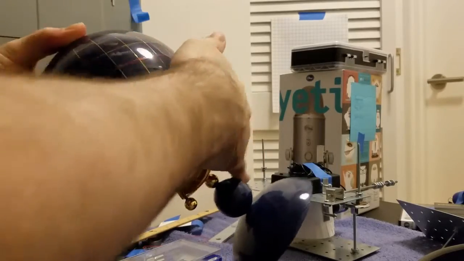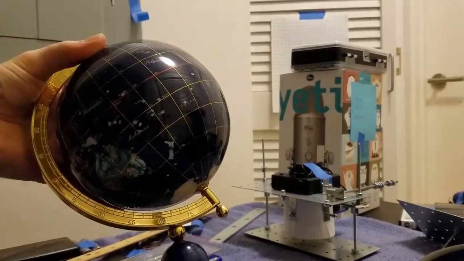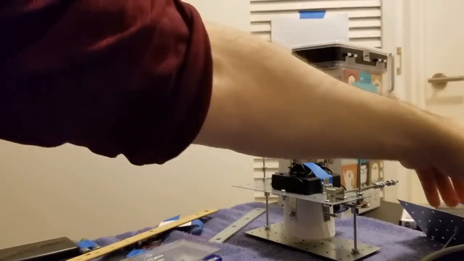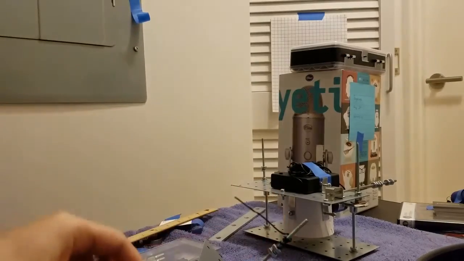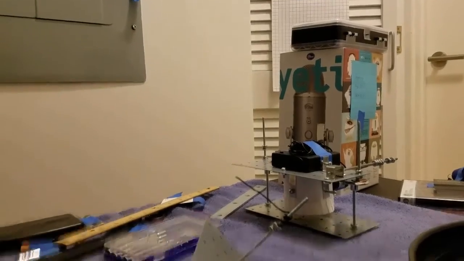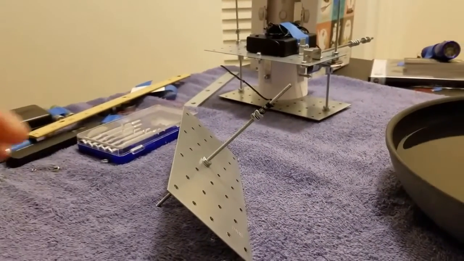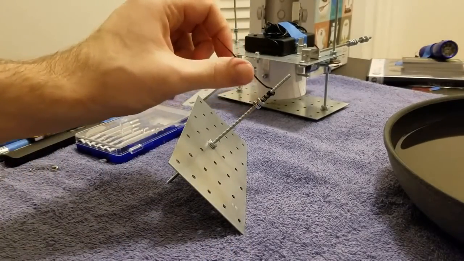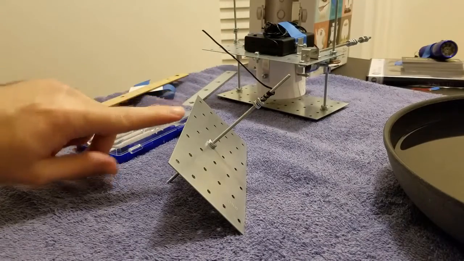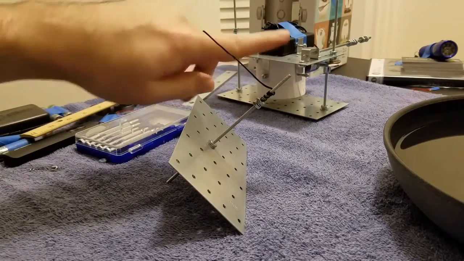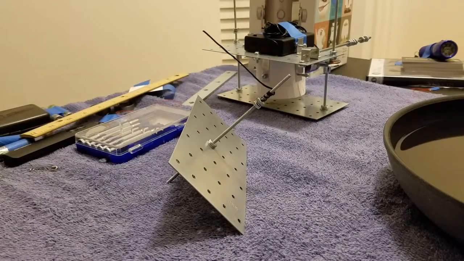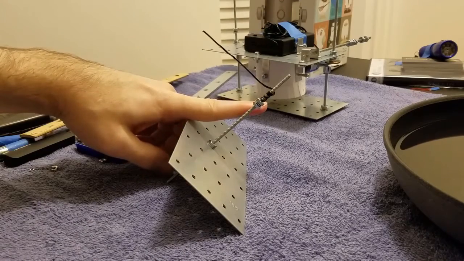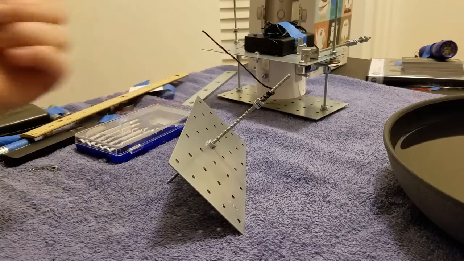What I'd like to be able to do with the gyroscope—actually before talking that, let me switch to a simpler model here. This model shows the motion more easily. This threaded rod is pointed toward Polaris, toward celestial north. This direction is geographic north from my point of view. That's west, towards the camera is east.